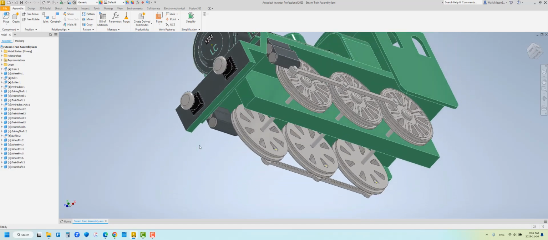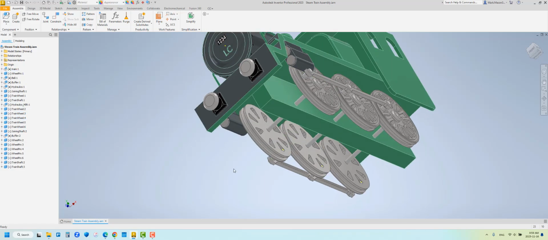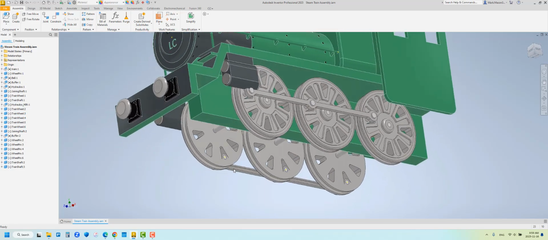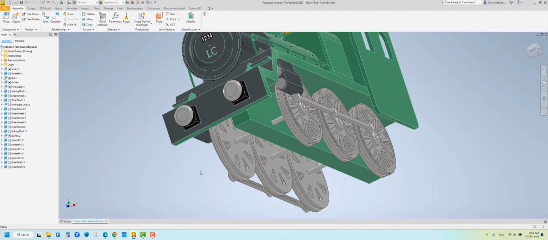Okay, so let's talk about how we can actually apply the drive constraints and create motion in this particular assembly. It's a little bit tricky, and Inventor doesn't make it easy, but let's see the steps that are required to do this. It's not a powerful function and it doesn't have a lot of flexibility, so you have to approach it in a very careful manner.